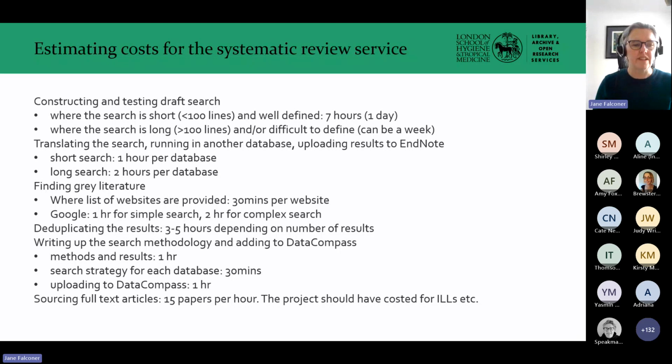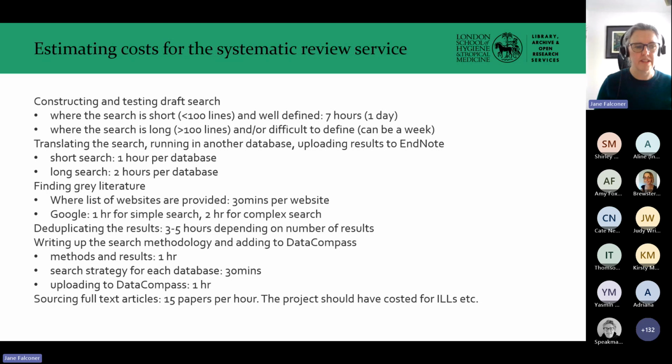One thing that we've just started doing within the last 6 months is uploading the search methodology and the search strategies to Data Compass, which is our institutional data repository. We used to just do that on request, but now it's our default.